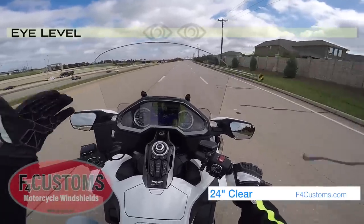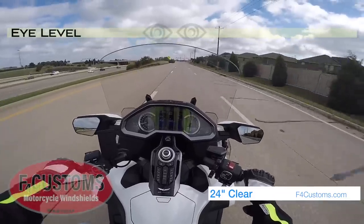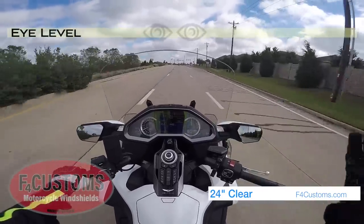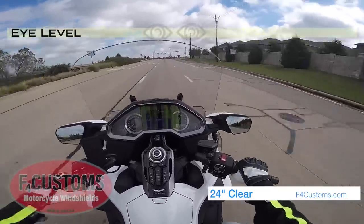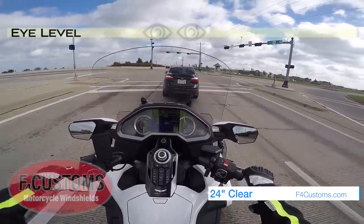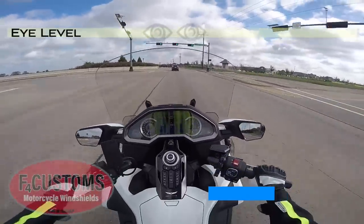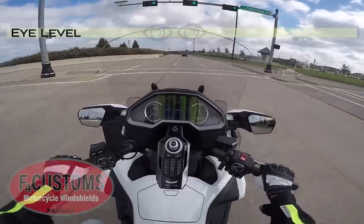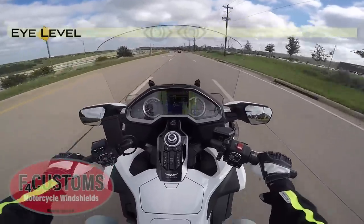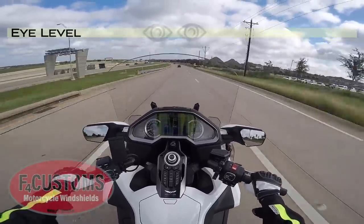The windshield, because it's wider, has a little more of a curve to it. It's not quite as flat as the Honda windscreen, and it seems to make the air flow around your arms — plus it's just wider. Now this windscreen is a little different than the other two because it does not have the recurve at the top; it's perfectly flat. And like I noticed on the 20-inch windscreen, which was also clear, the optics are incredible. There's absolutely no distortion anywhere on this F4 Customs windscreen.